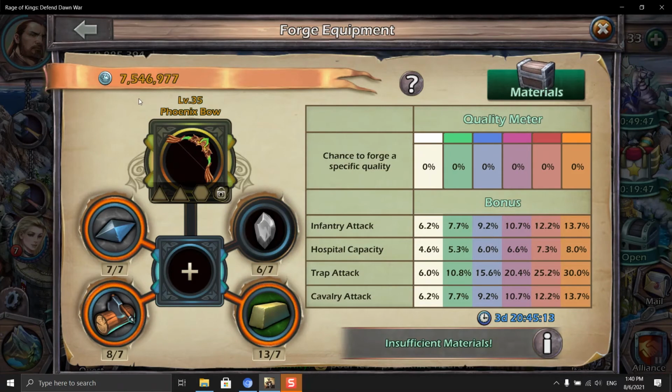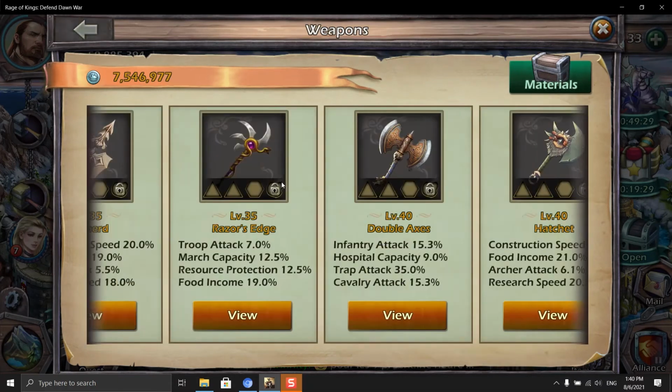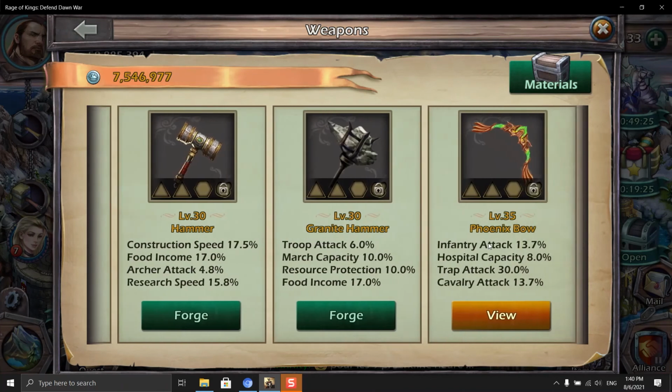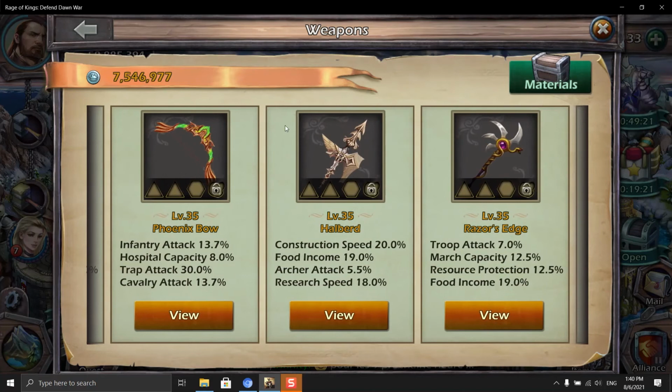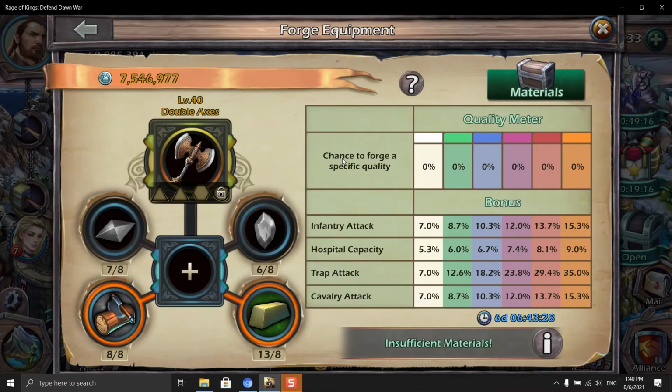For example, on level 35, red, you see infantry attack as much as 12.2%. But on level 40, purple, you see 12%, so quite close. This one's purple is close to the 35's red. So this is how it works for the entire thing, as the items are quite the same here. As you can see, that's how the leveling changes. Do not be fooled by thinking that if you forge the highest level one, you'll see much better bonuses. No, it's not like that.